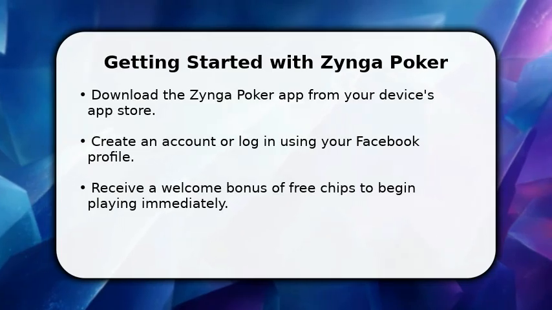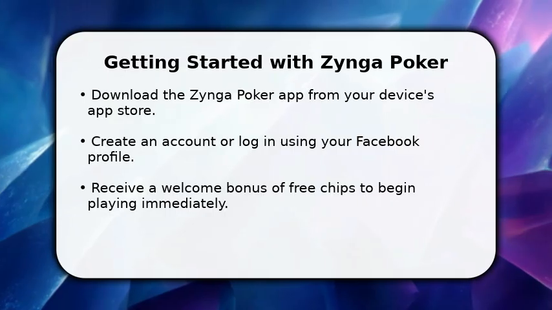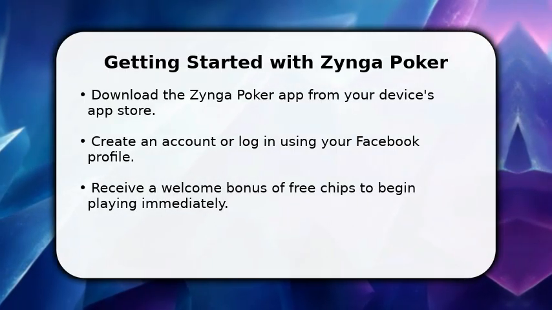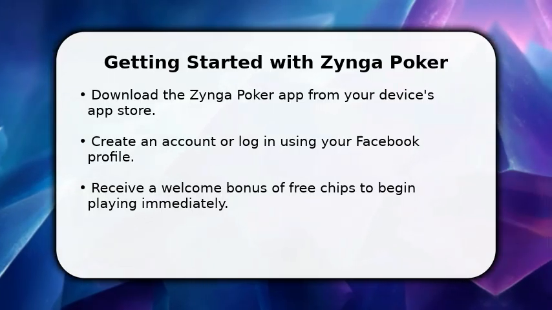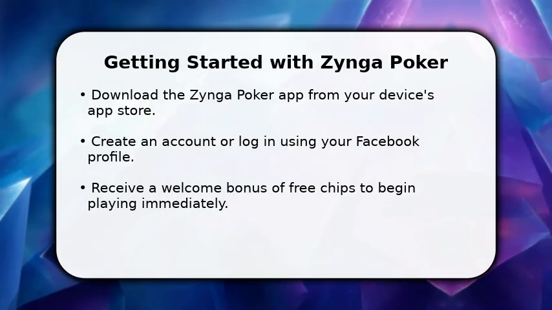Enjoy the video. In this video, I will explain how to play Zynga Poker the easy way. First, you'll want to download the Zynga Poker app, available on most app stores. Once installed, simply create a new account or log in using your existing Facebook profile for quick access.